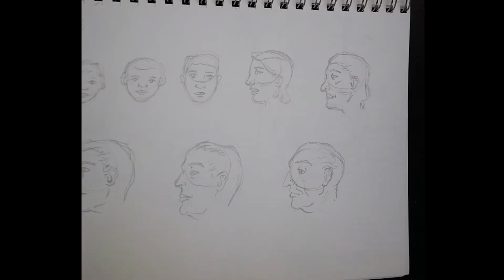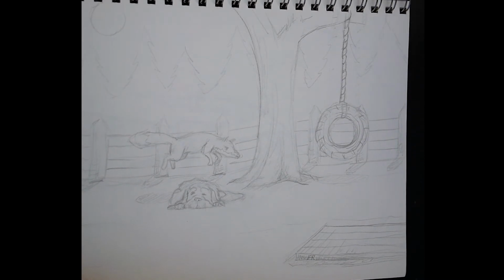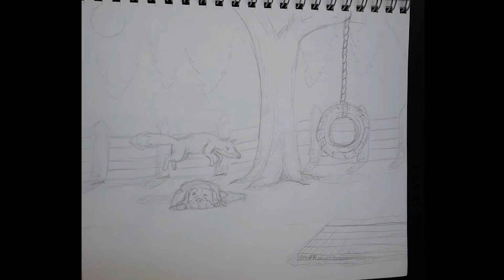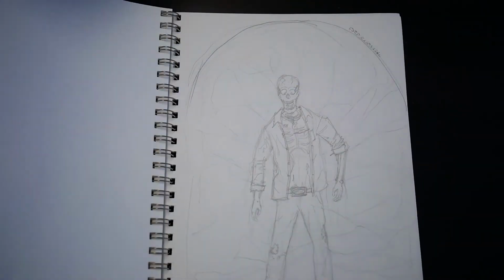Practicing age. Cool. This is the Quick Brown Fox original, Jumping Over the Lazy Dog. Now turned into a motion comic at Stone Eagle Entertainment at youtube.com. Check it out. I'm still working on the sequel to this, and I'm getting closer to finishing it, little by little. So just you wait. I'll let you know.